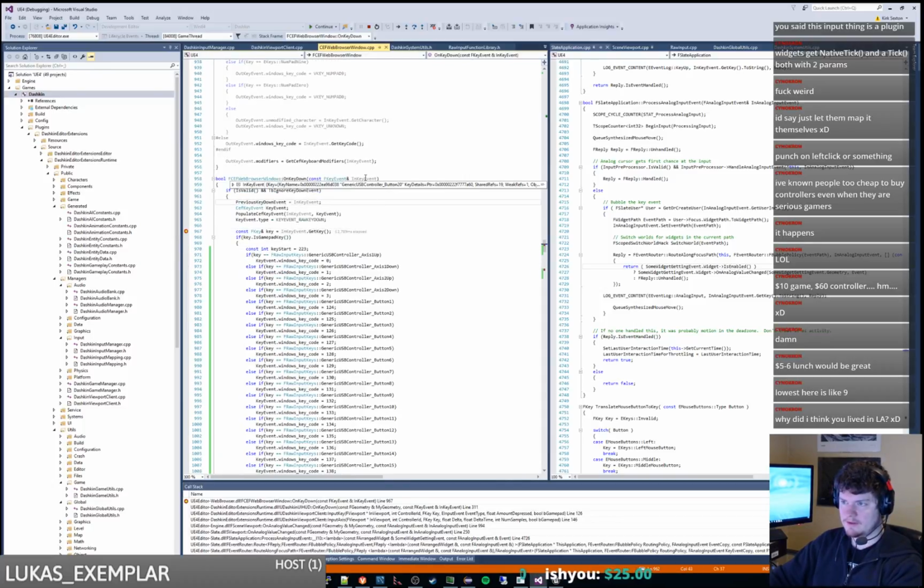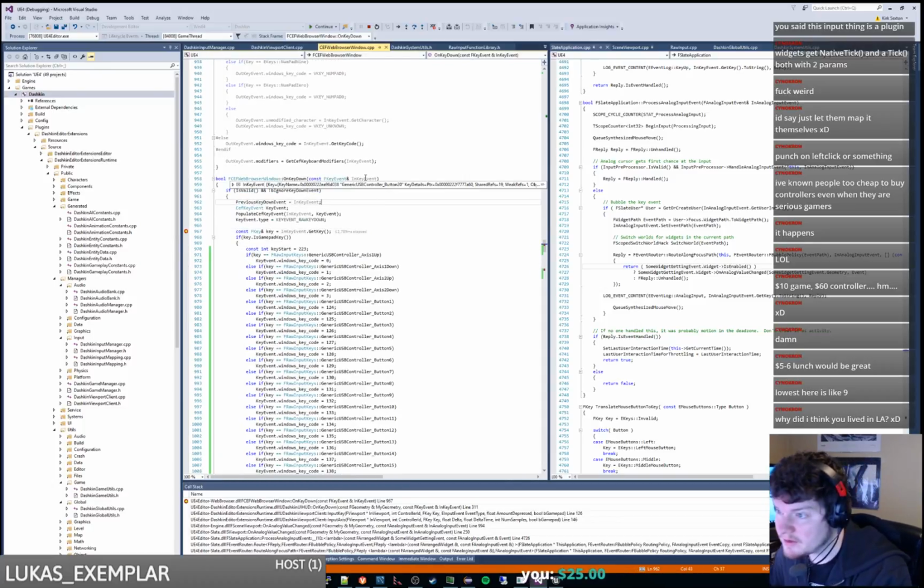Alright, this key down was generic USB controller button 20.